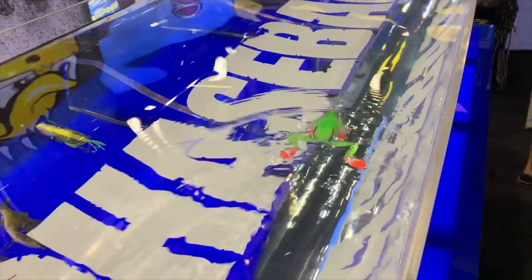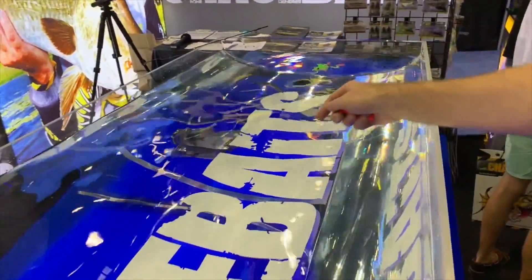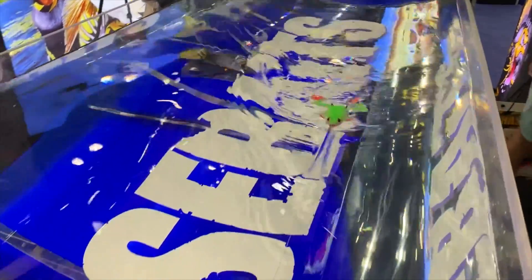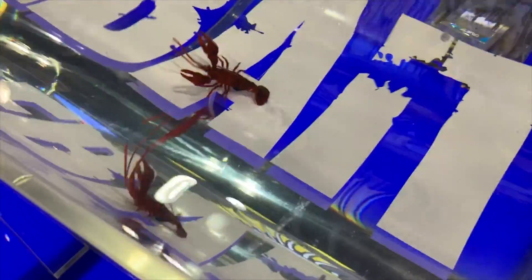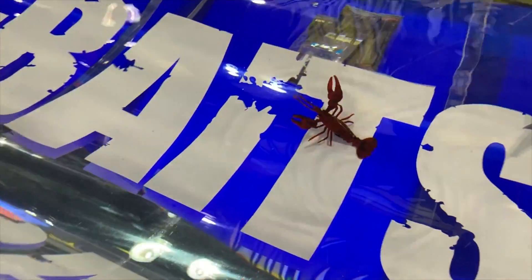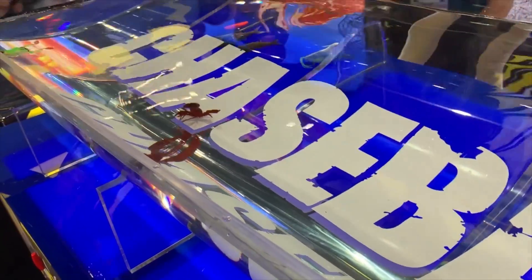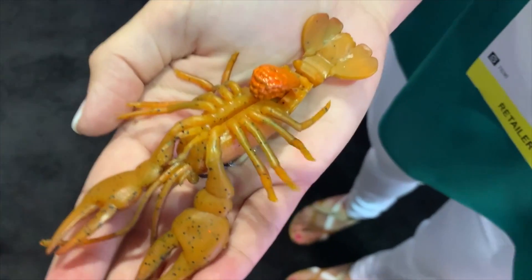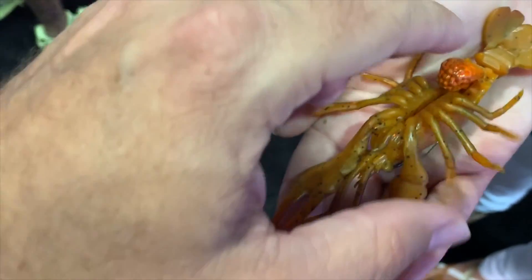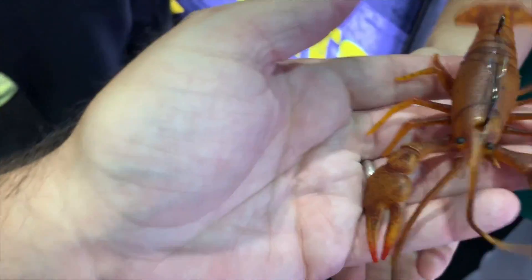The first was a frog. We've seen lifelike frogs in the past, but their color patterns and the action it had in the water really got me fired up and ready to fish it. They also had a crawfish bait that was very unique — I've never seen one quite like this. There are a lot of crawfish baits out there, but it had really good underwater action. One of the coolest things they did is the jig head you fish it with — they made it look like crawfish eggs, so this thing is completely realistic from the top side as well as the bottom side.